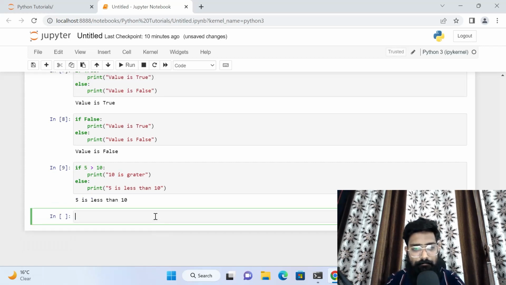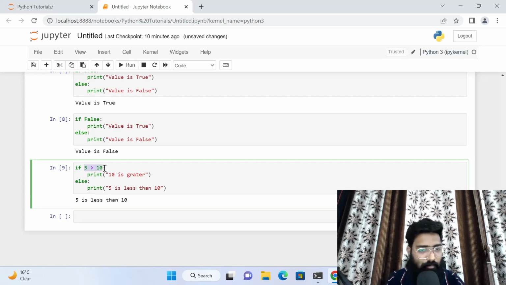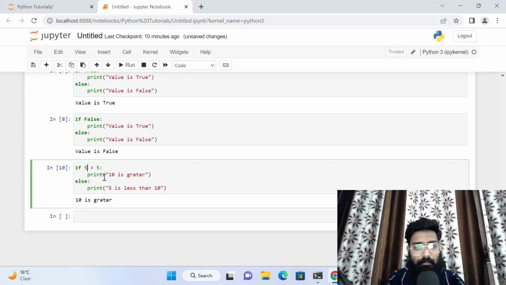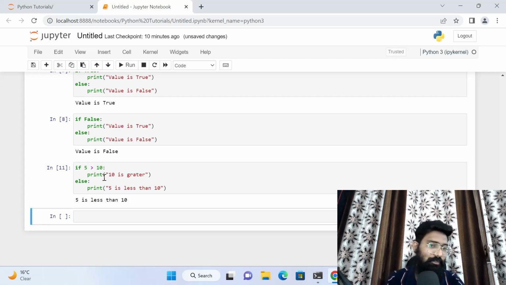So we can see that if 5 is greater than 10, this is not going to happen, so what we are going to say is that 10 is greater. Or we can even improvise this. We can say 10 and here we can write a 5. So 10 is greater and this will print 10 as greater. And now if we specify 5 and again 10, 5 is greater than 10? No, this is not possible. So 5 is less than 10. So this is how we can improvise from time to time.